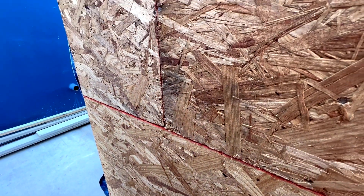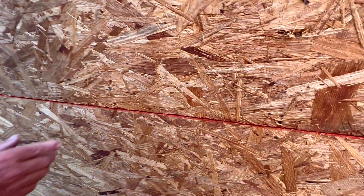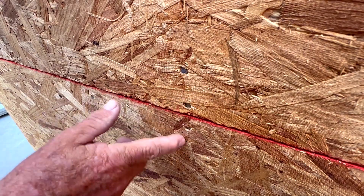We explain to them that if they put nails at seven inches instead of eight, or nine instead of ten, that's actually better — then we know for sure all the nailing is in. As you can see, at every stud we want to nail within an inch and a half of the edge of the plywood, and then they start their centers past that.